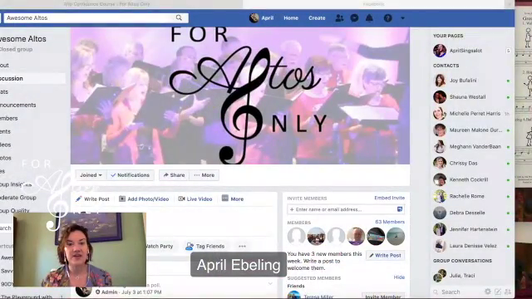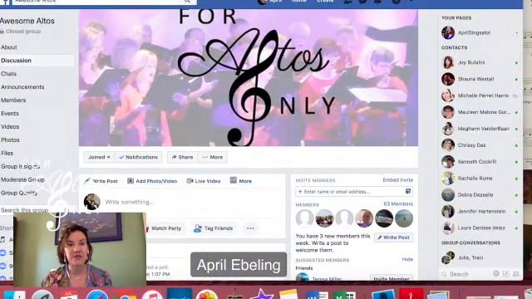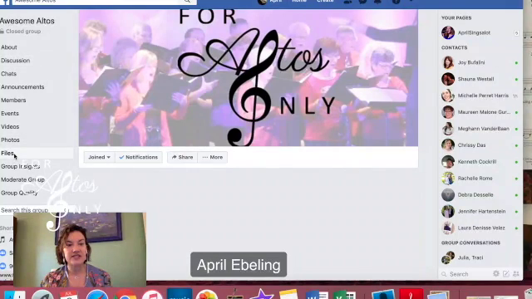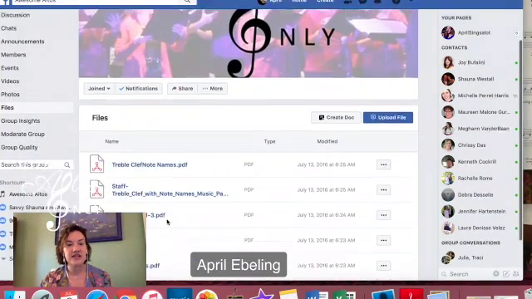Okay, so here we are. You can see I'm in the Facebook group, and over on the left-hand side is all of the things that are available to you in this group. And down here is a file section. So I'm going to click on files, and here we go.